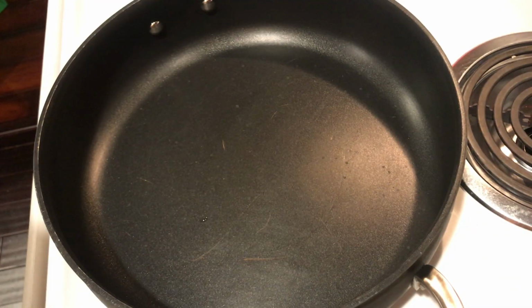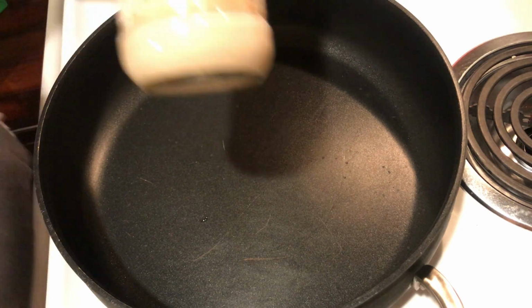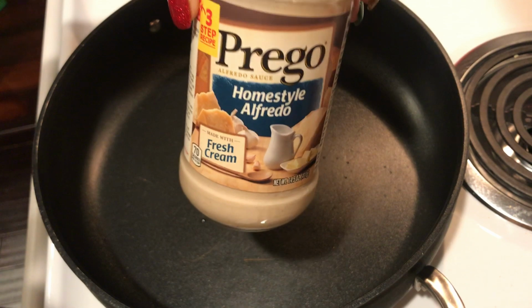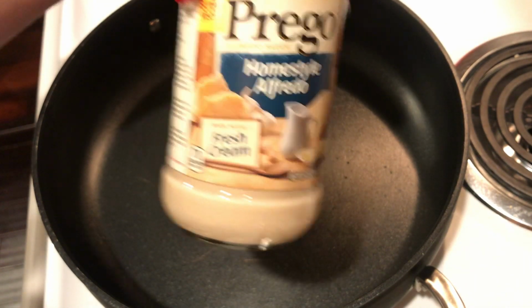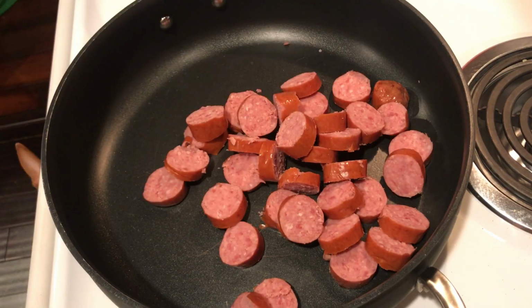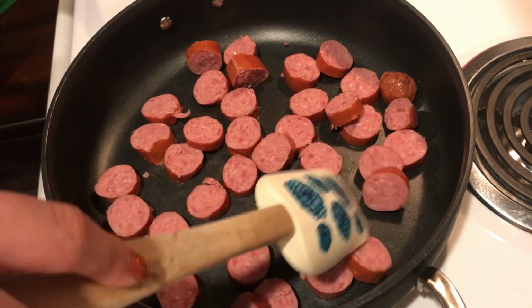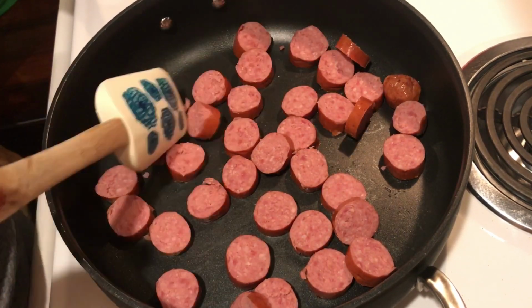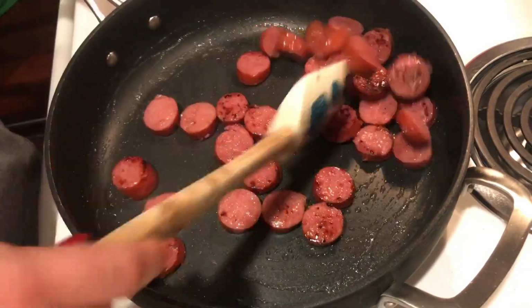for this dish specifically. And I am using the Prego Homestyle Alfredo in a jar. I know jarred is not the best, but it was just easier for me to do it that way after a long day. But totally personal preference, whatever you guys are into. Prego is my favorite for jarred Alfredo sauce if I have to do that. But yeah, let's go ahead and get into making this dish.